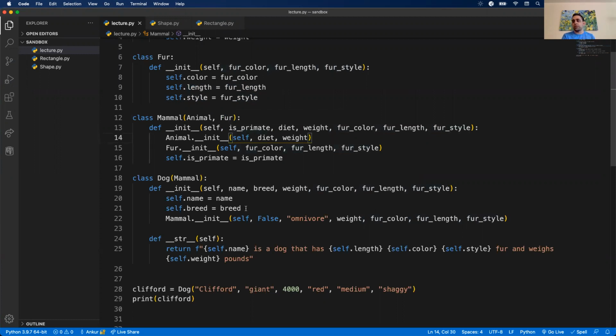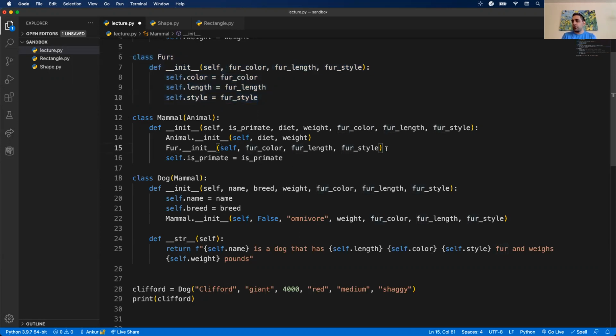And simply what that means is instead of deriving mammal here, I'm still going to keep my fur class. Creating that fur class is not the wrong part, right? If we still want to bundle data together in some conceptual unit, fur makes sense if we have multiple properties like color, length, and style, which are all tied to fur. But yeah, this fur class is totally okay and probably recommended.